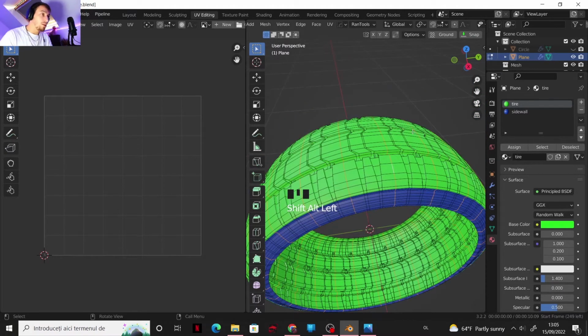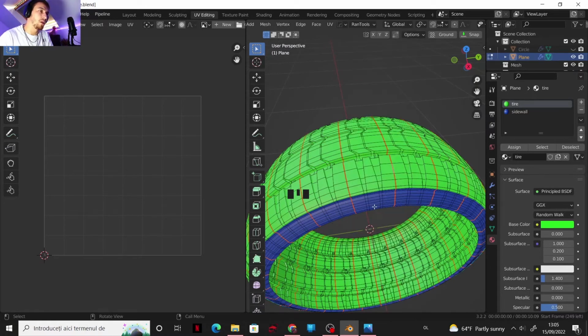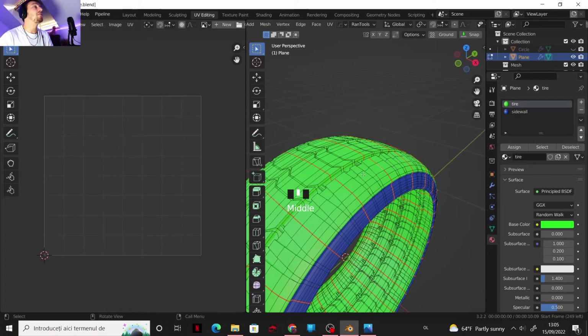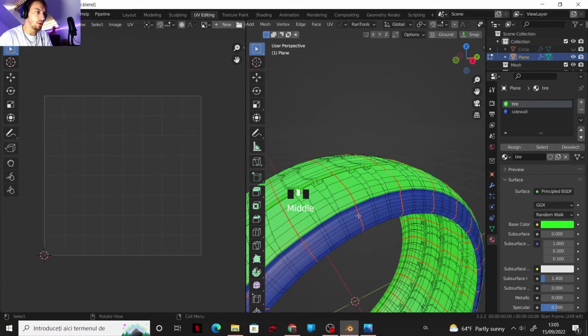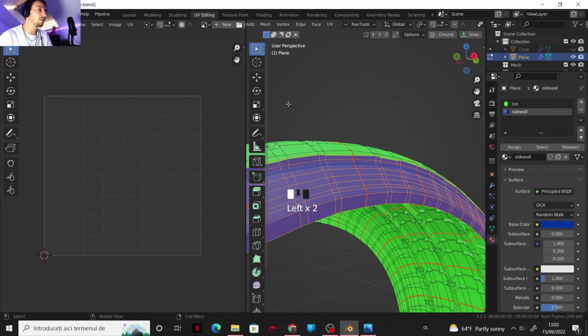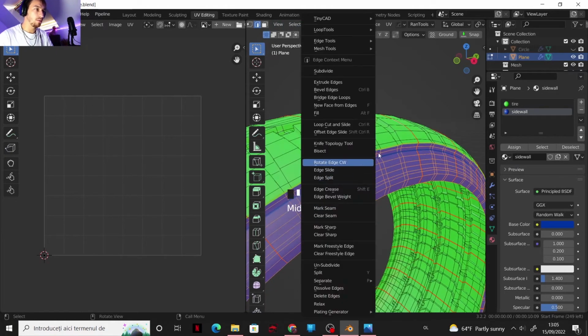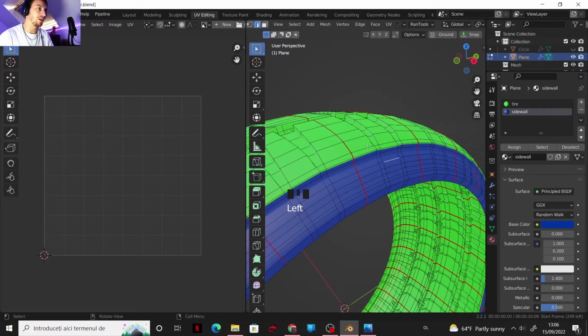Okay, so now with every edge selected, if I press right click and mark seam, now we have seams going all around this area, but we don't need only on this side. So if I click on the sidewall and click select, I'm gonna go to it's already on edges. Now I can click, wait, they were also selected here.